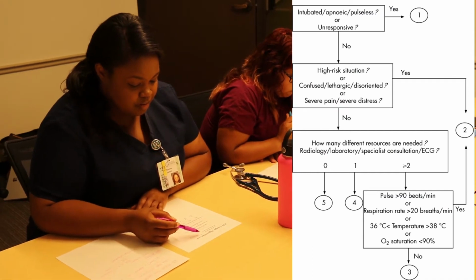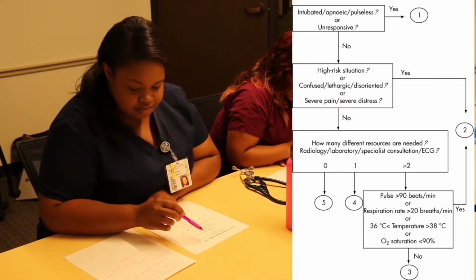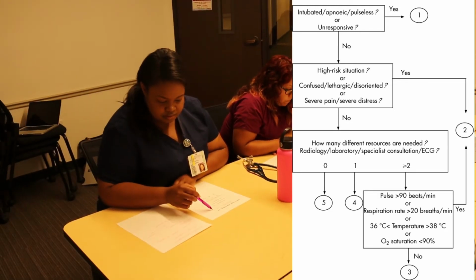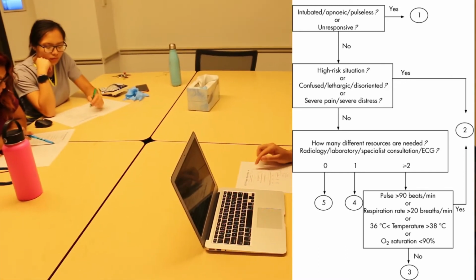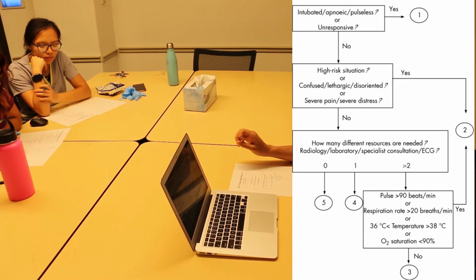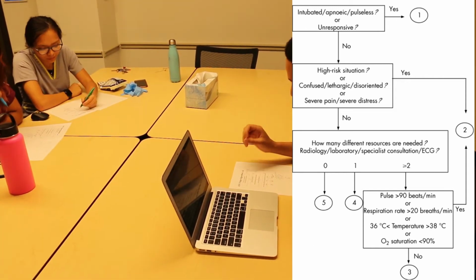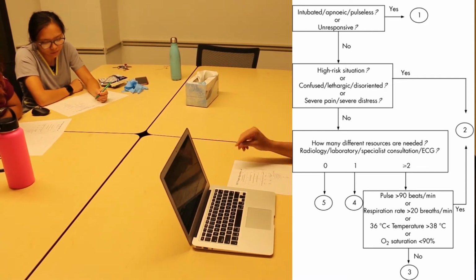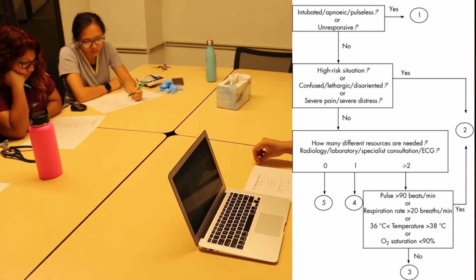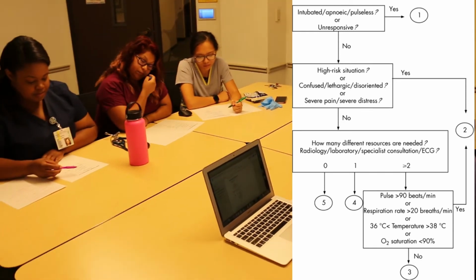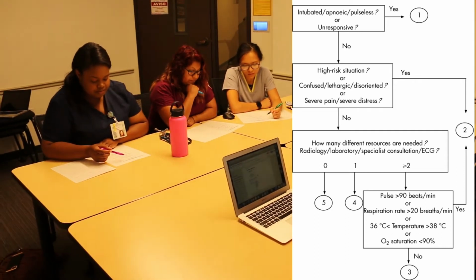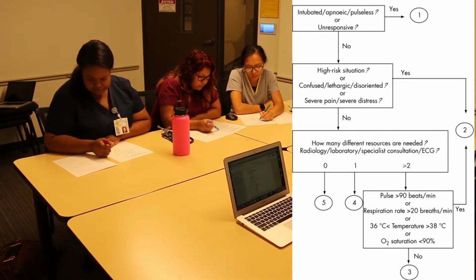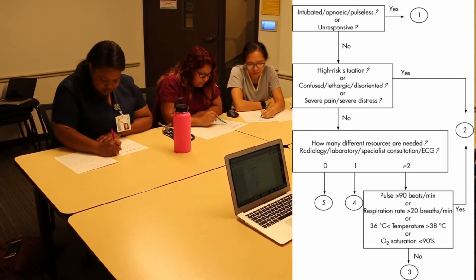if your patient requires immediate life-saving intervention, you're going to immediately ask yourself yes or no. If yes, we skip all the way to the end, we're going to immediately grant them ESI of 1. If you answer no for requiring immediate life-saving intervention, we go ahead and go to box B. So is this a high-risk situation? Or is the patient confused, lethargic, disoriented, or as far as pain, is their pain severe or are they in distress from their pain? Now if you answer yes, that's going to be an ESI of 2. Now if you answer no to any of those questions above, we're going to skip down to box number 3.